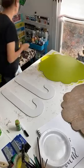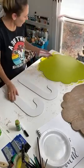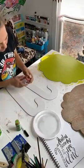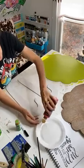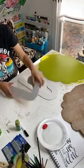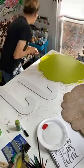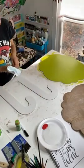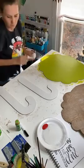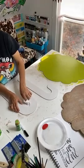That one's dry. So let's get our primary red. Oh, I didn't even dry my green there. And we're going to put some red stripes. Remember, these are not going to be used like this. They're going to be used like the letter J in Jesus. Baby White's always to the rescue.